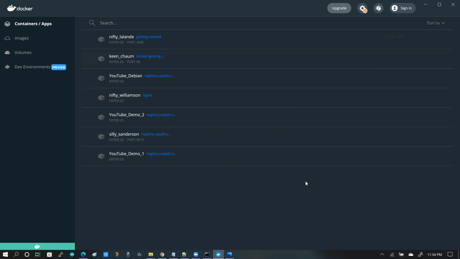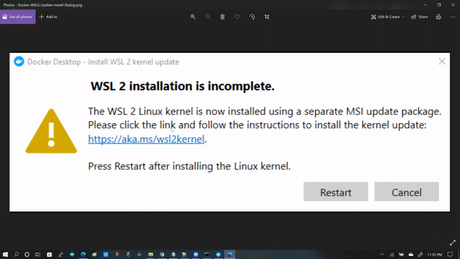There will be some error posted on a blank screen, and this dialog pops up. And what this dialog is communicating is that the virtual Linux kernel is installed, but you will need to apply a patch by going to this link.